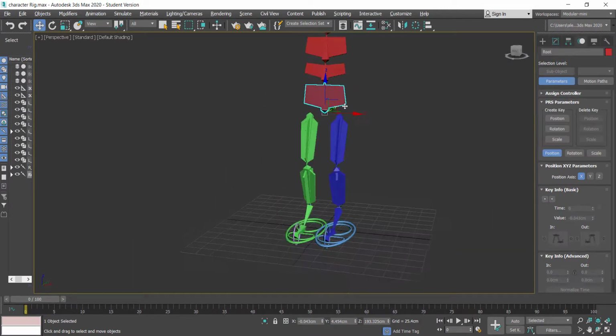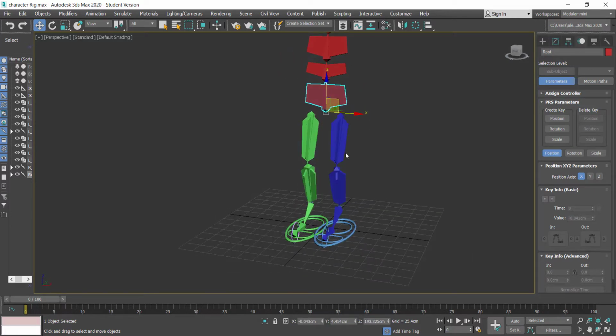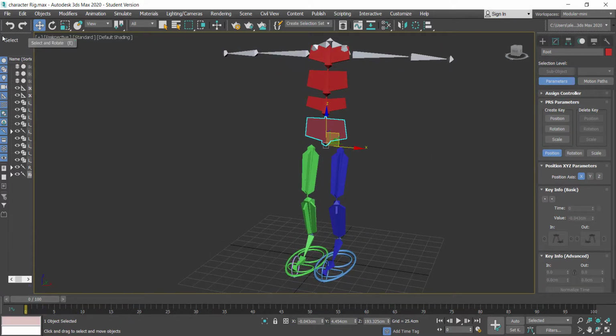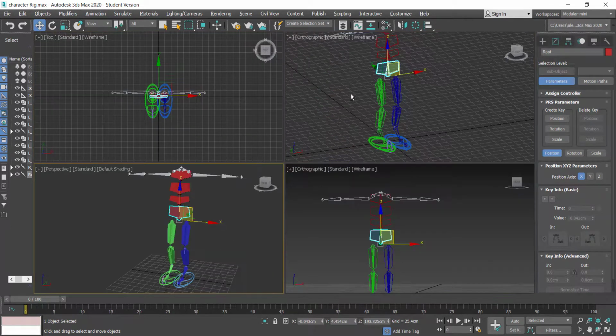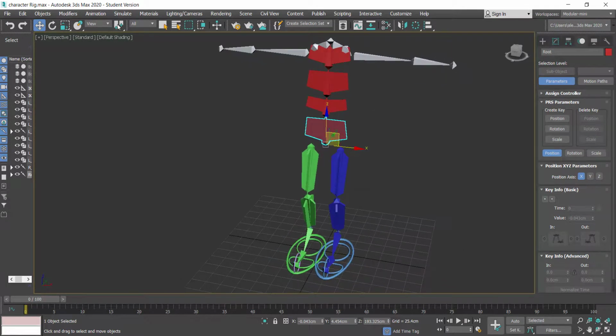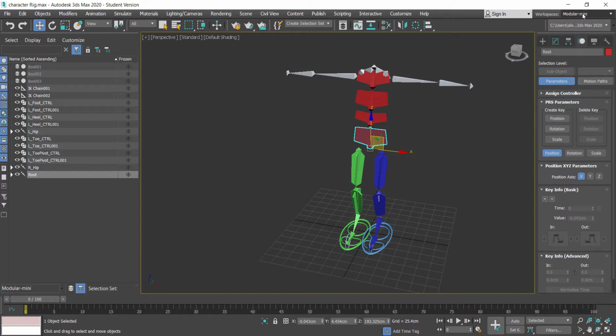Now notice that we forgot to hook up these legs to the root, and that's pretty simple. We're just going to use an align and link for that. Looks like a lot of my viewport stuff got screwed up here. Let's hit P to go to perspective mode, and I'm actually going to reset my workspace to default. I think this is part of my problem. I'm going to pause the video, and then select default from here.